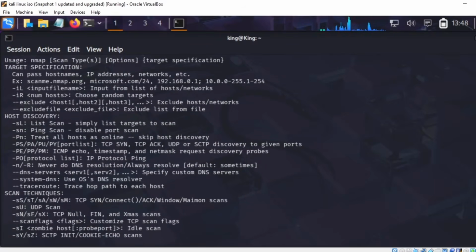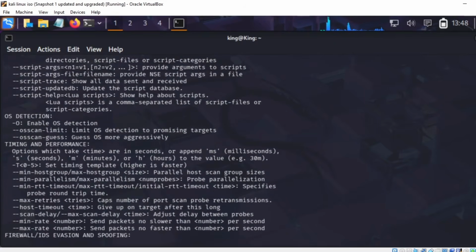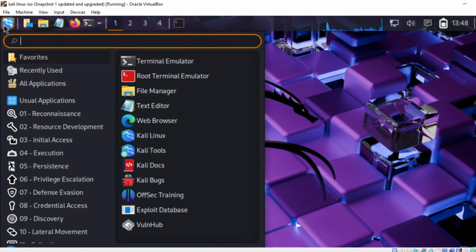This is what you use when you want to scan a website or a local network, whatever you want to scan, you can do it with Nmap. Nmap is a very powerful tool. I'm going to teach you how to use it in the later module. For right now, it's just for demonstration purposes. I'm showing you examples. So if we go back over here, you can find anything you want.